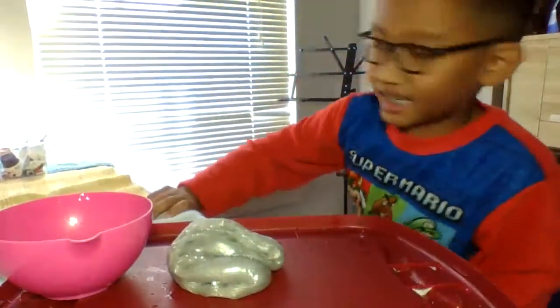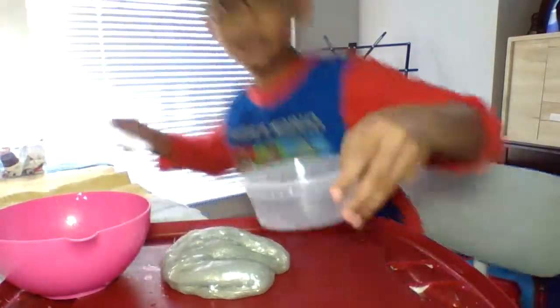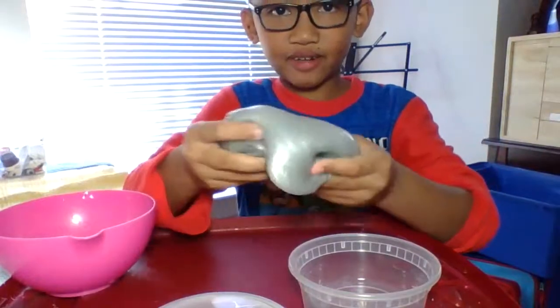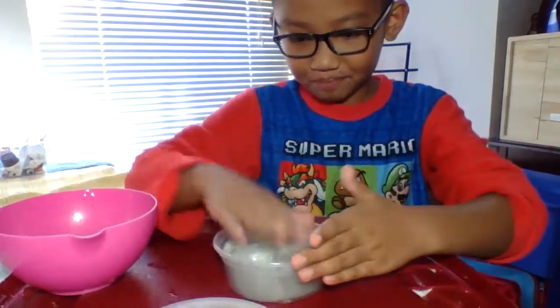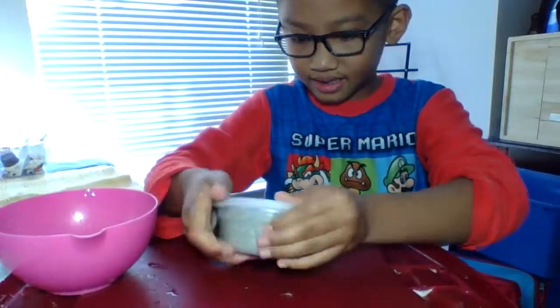So I'm going to get the container now. It'll take one week for the slime to clear up, make it nice and clear, and then you can see everything. I'm going to pack this away.